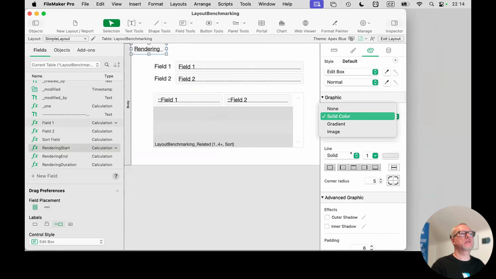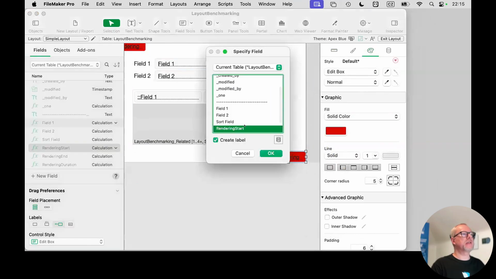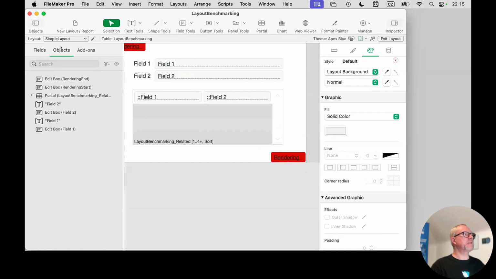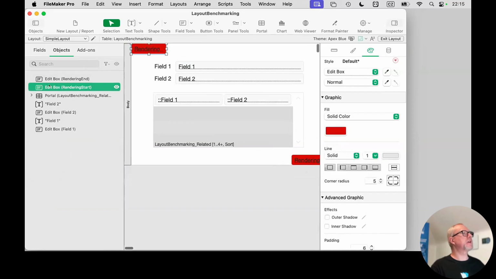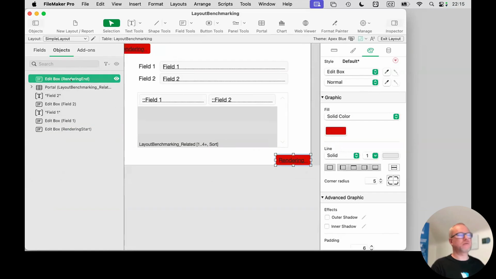And another one, the rendering end, I'll put in the bottom right. Now, thanks to having the objects browser, I can make sure that rendering start is at the very bottom in the layer order, and rendering end is at the very top, which means that this field should be handled first, and this should be handled last.